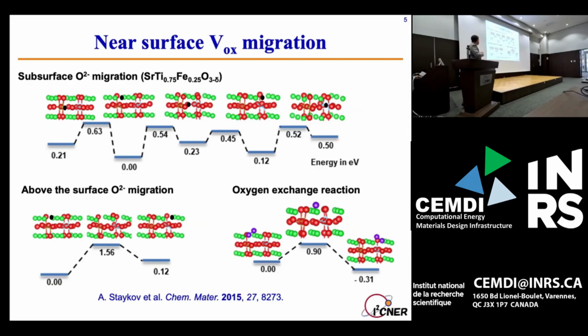The second important thing we looked at is oxygen vacancy mobility, or oxide ion mobility, to a vacant site above the surface. Now, in the field of solid-state ionics, you will have many people telling you that steric hindrance is a very important thing, and the more space you have around the lattice, the easier it will be for ions to move around. This is really counterintuitive for chemists. If that would be true, a jump of an oxide over the surface would be preferable. There is no steric hindrance, but actually it would come at a much higher activation barrier.